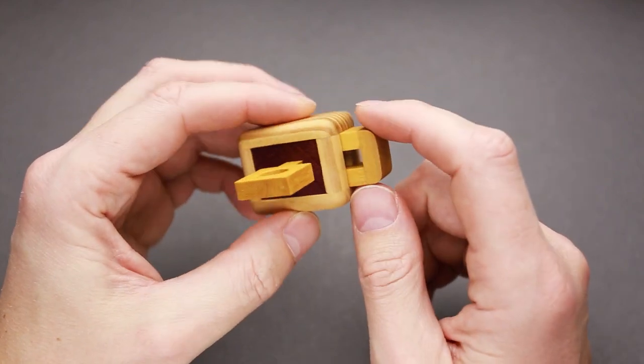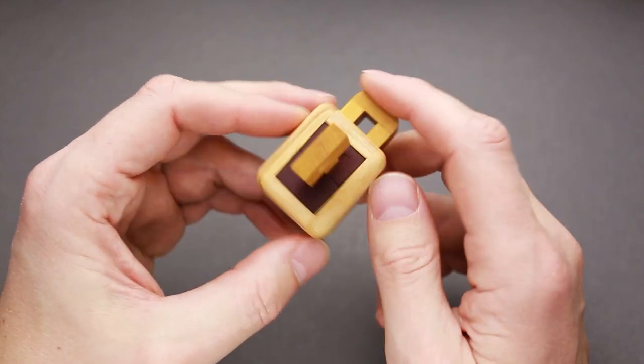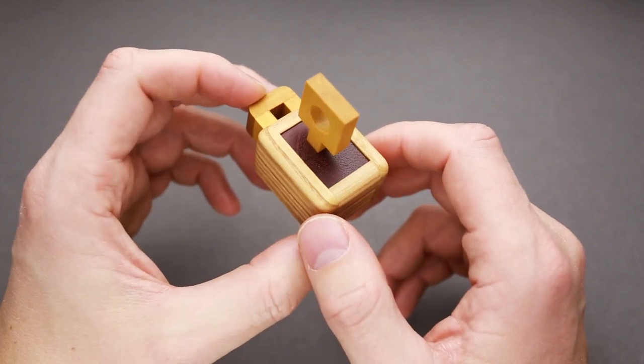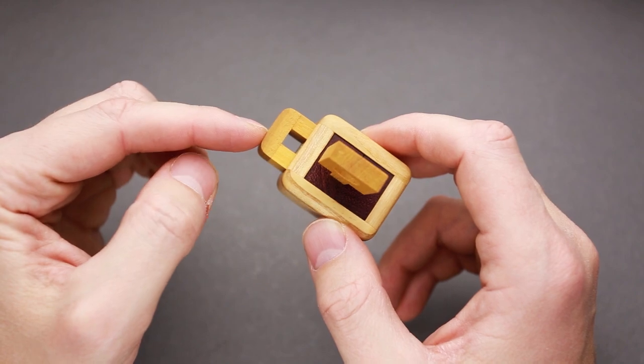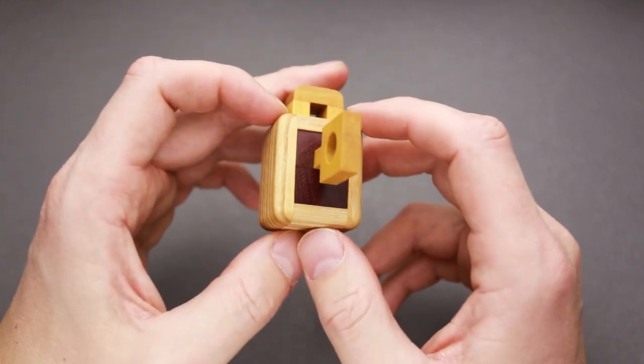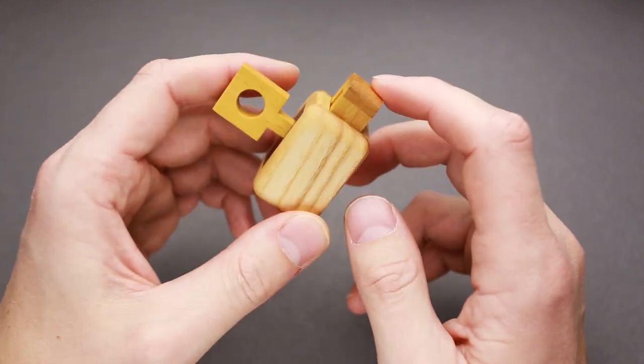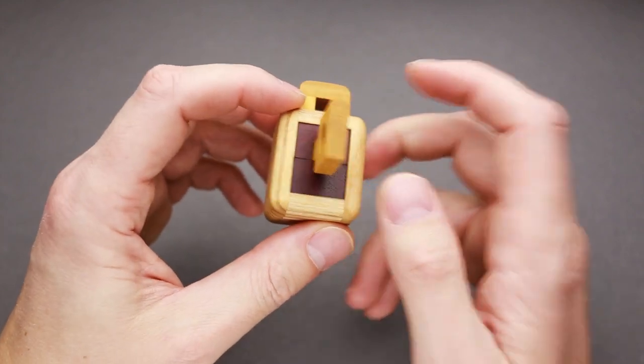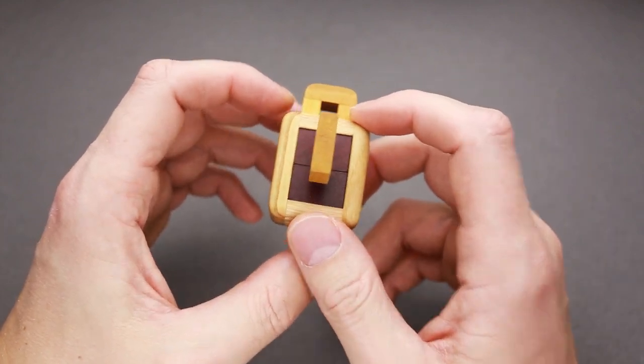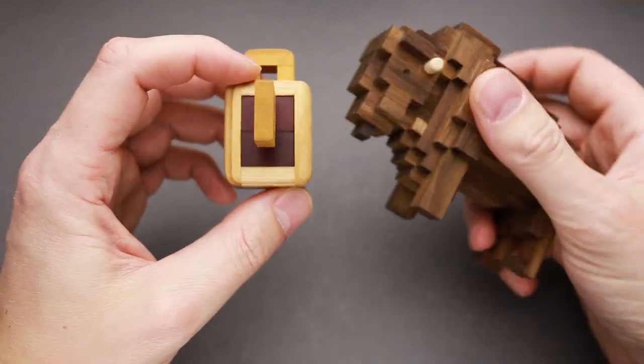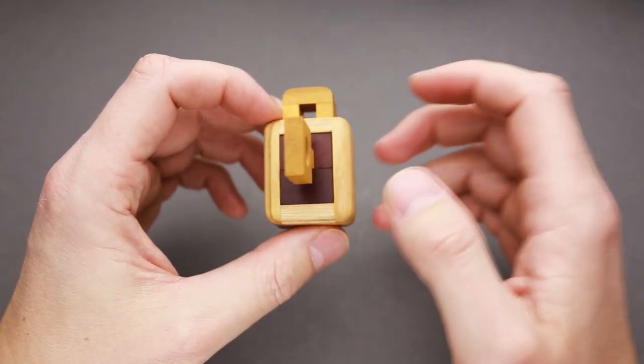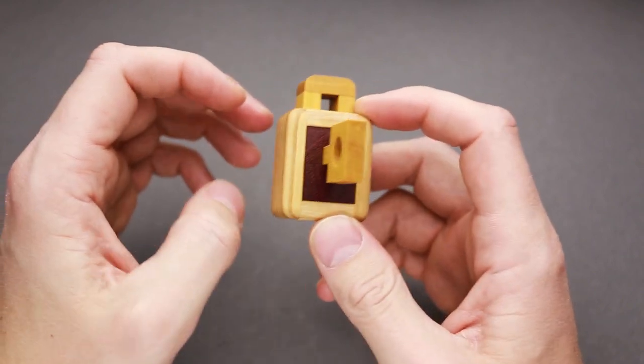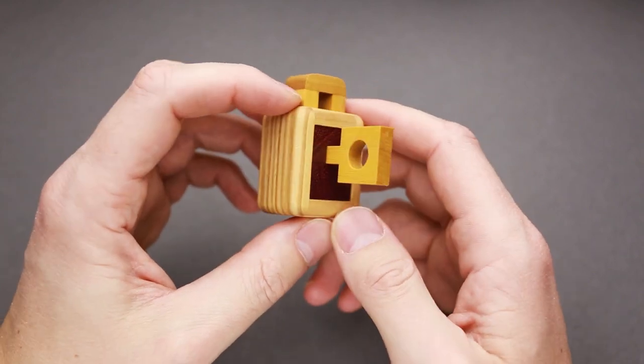When you remove this piece, you will find it has numbers written on it, which says that this puzzle will be released in 110 copies. And I have number 11 out of 110. This puzzle will be very popular and I think it will be sold out even quicker than the Bison puzzle, which looks amazing. But I've heard from puzzle collectors that they are waiting for the MiniLock. It will be sold out very quick.